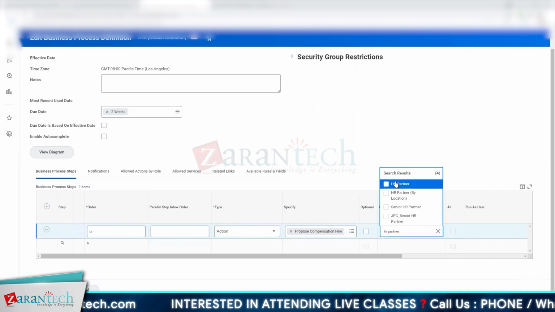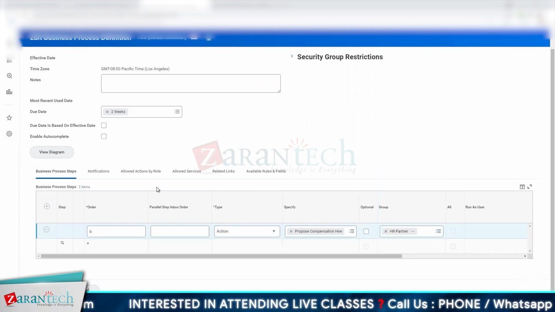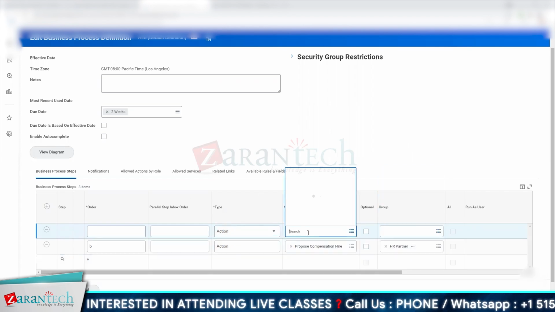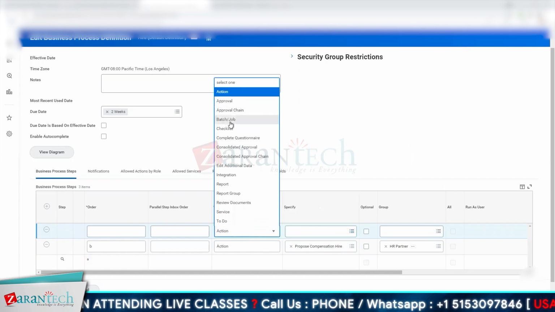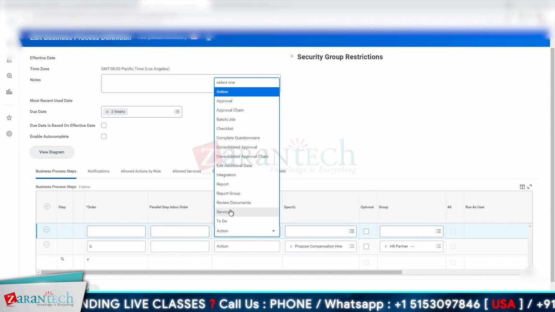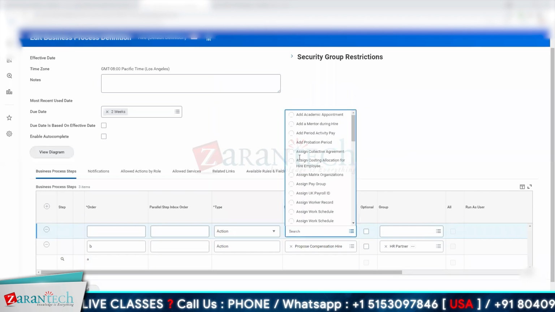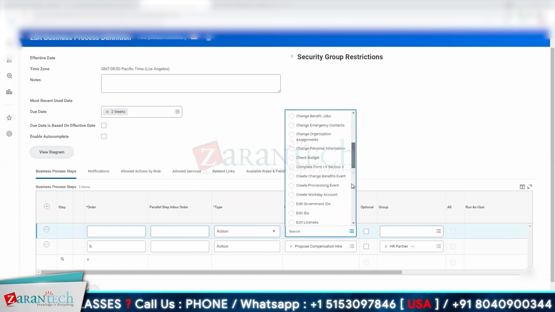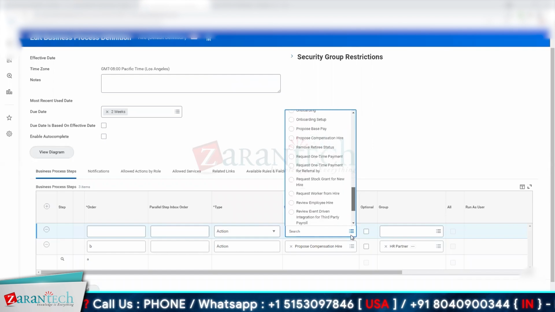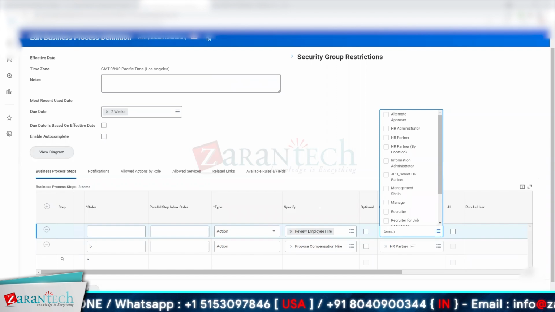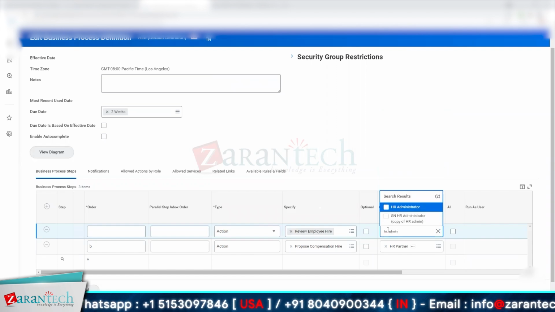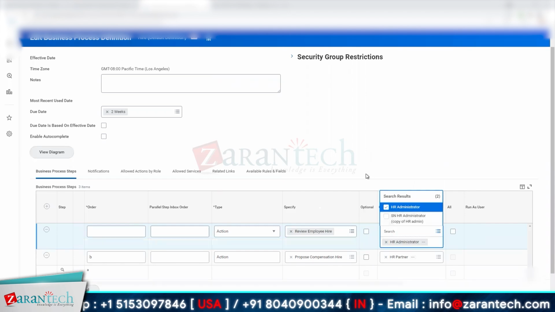And I assign it to HR partner. Let's add another action, C, review employer, HR admin.